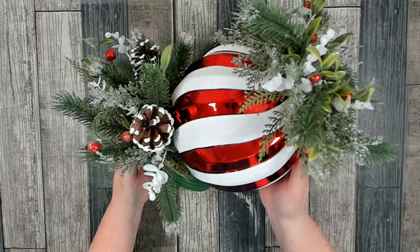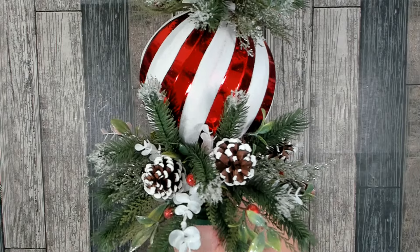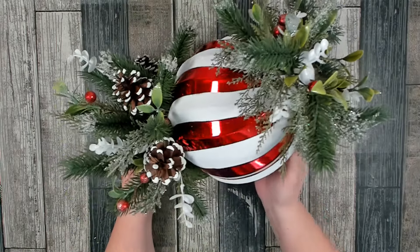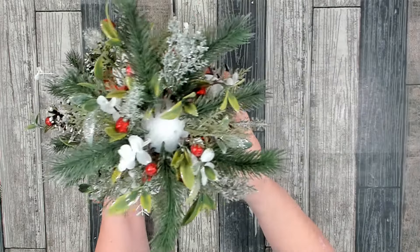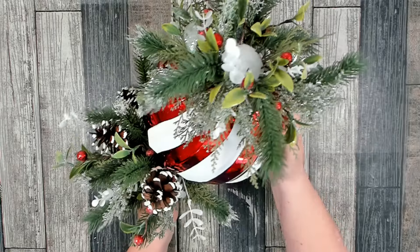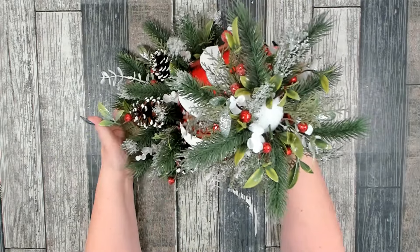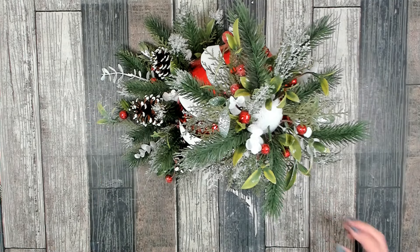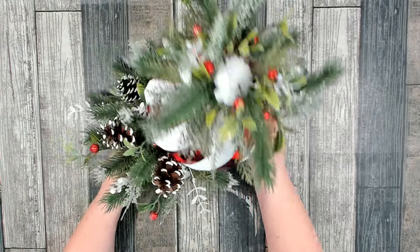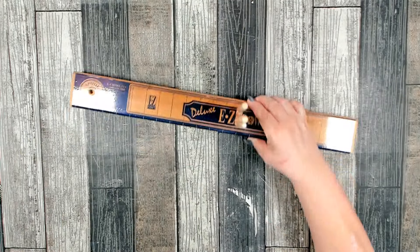I have all of my florals in. I decided to go ahead and add a couple of those pine cones — I needed something of size down there and I think they work great. I love the top, but I left a space to put my bow. Isn't that pretty? It sits so nicely — a beautiful centerpiece or decor for your side table or mantle.